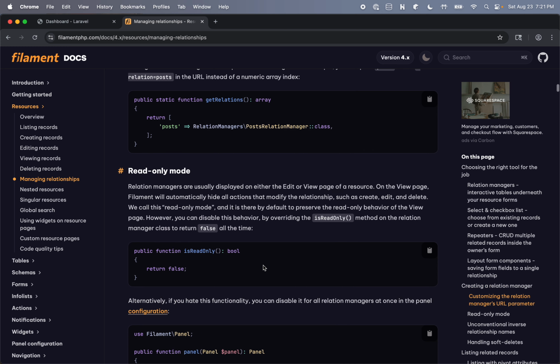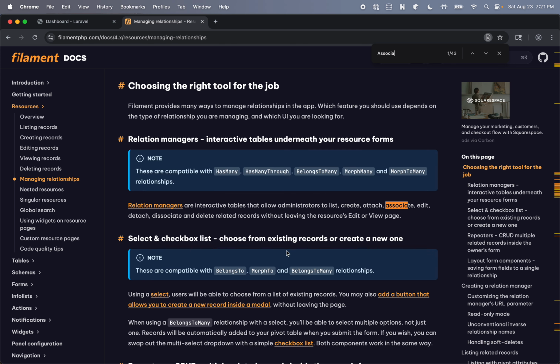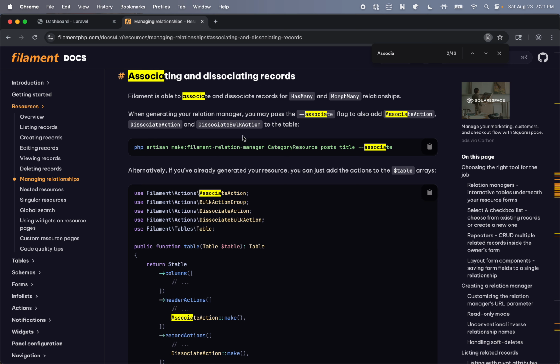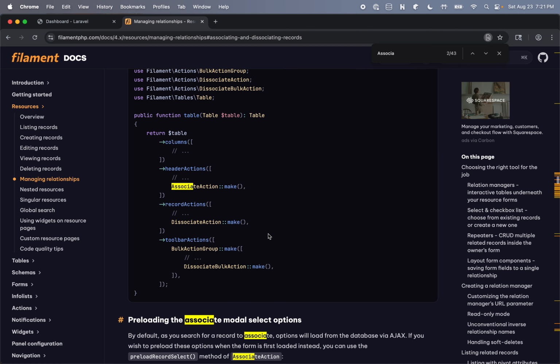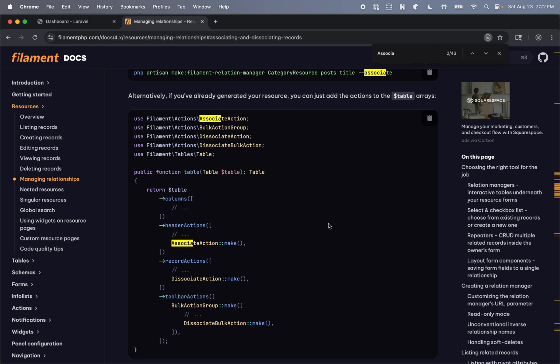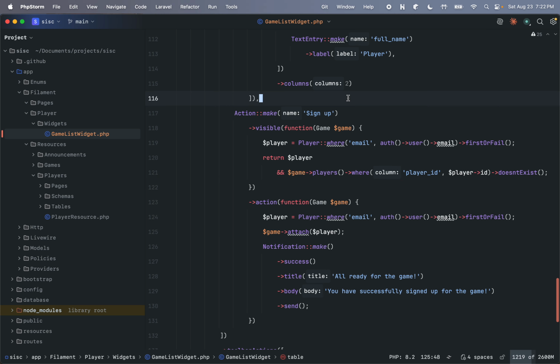If I remember correctly, Filament has something called associate action. There it is. But this is for a relationship manager, so how can we do that for this? Let's just try it, I guess.